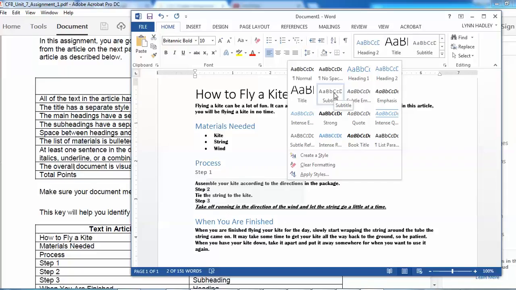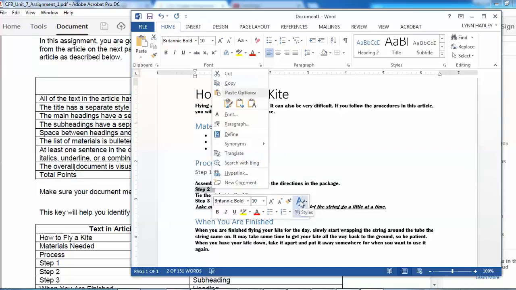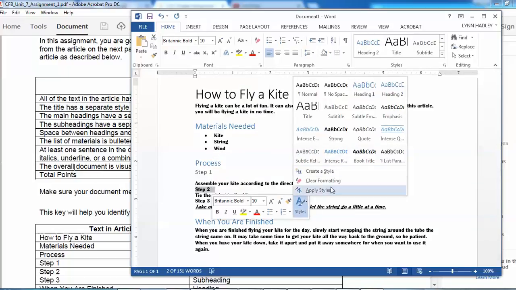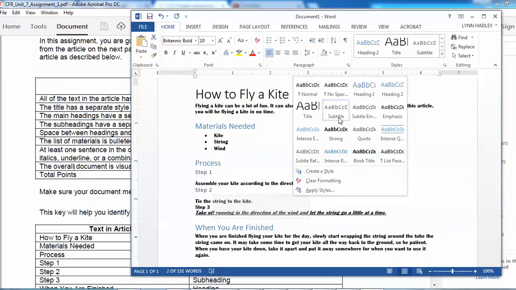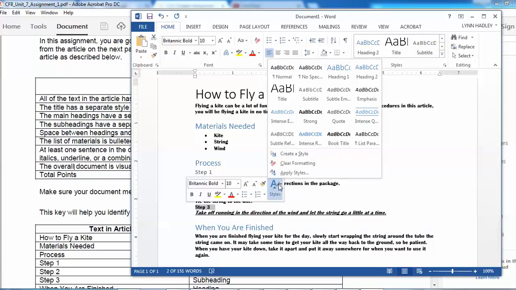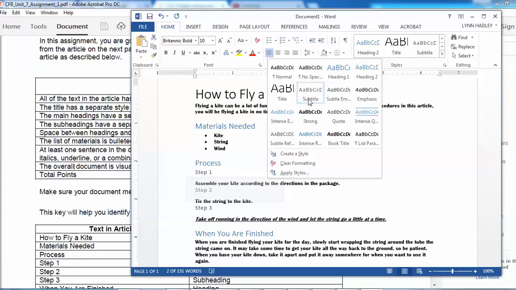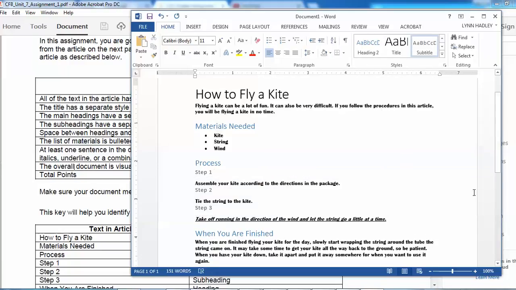I'll use this one. Right click it, click Styles down here, and I'll use the same one. That's Subtitle. I think that's what they mean. Here's my subtitle. So there we go. So I've got the 3 steps with the subtitles there.